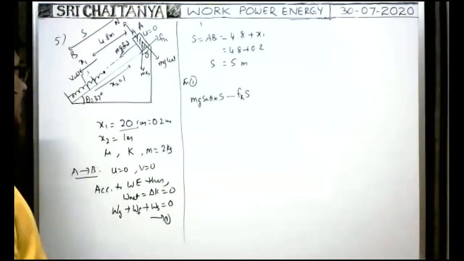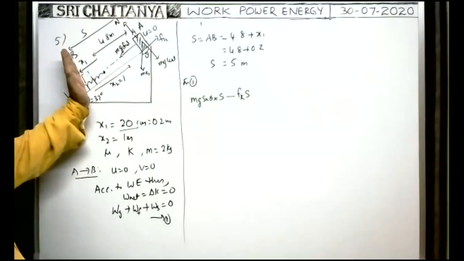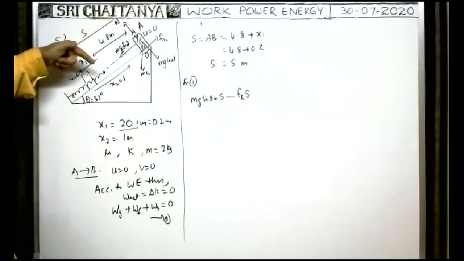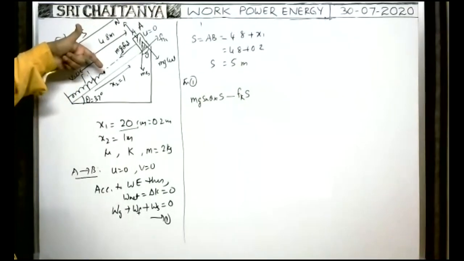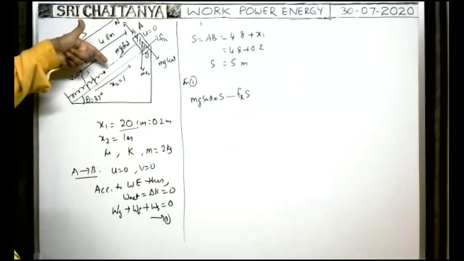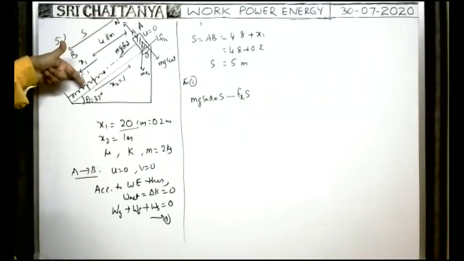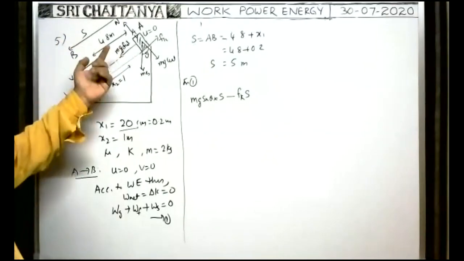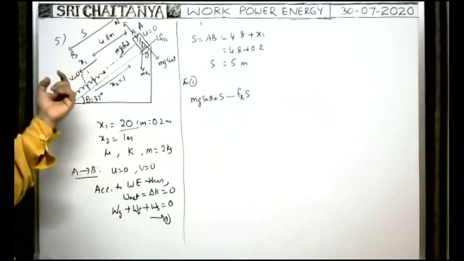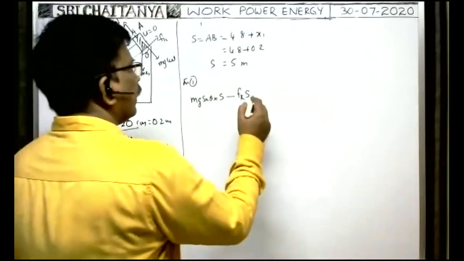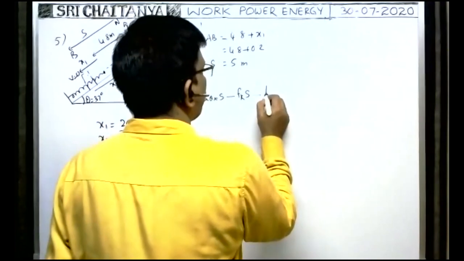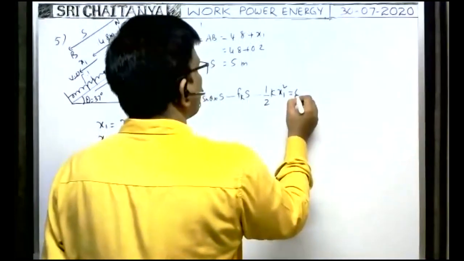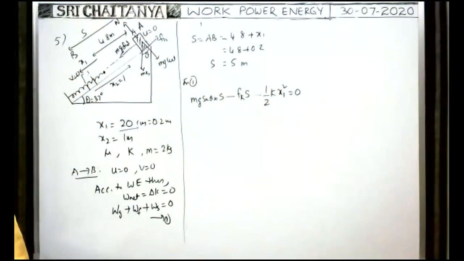Next, what is the work done by the spring? Up to this, we have calculated the work done by friction. Whenever the block comes to this position, only then does the spring exert a force on the block, up to a distance x1 before coming to rest. As the spring is compressing, the spring force acts in this direction, whereas the displacement of the block is in the opposite direction. So the work done by the spring force is negative, equal to minus half k x1 square.